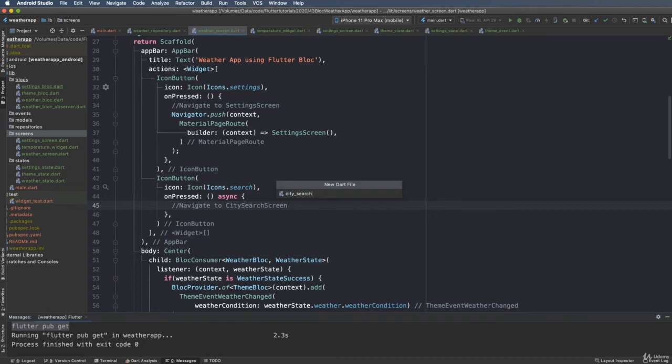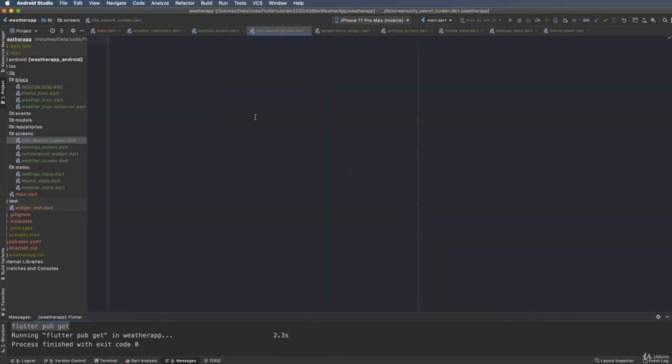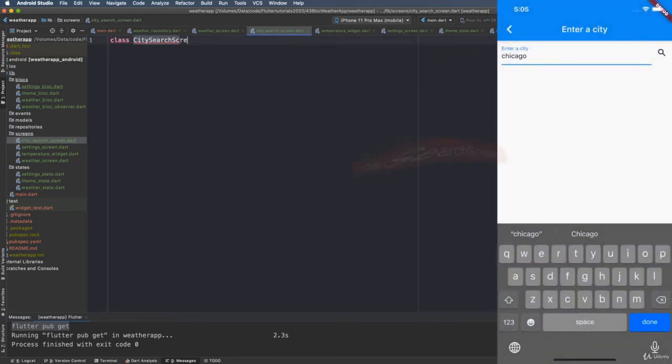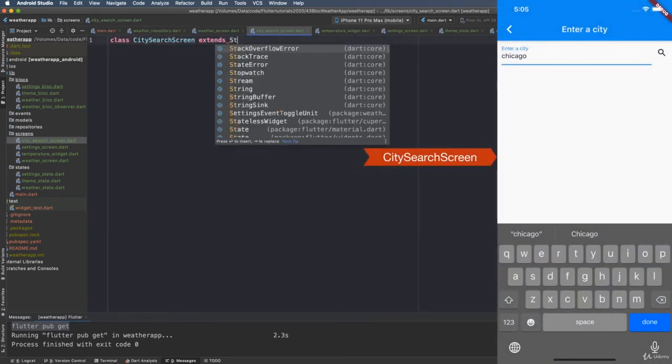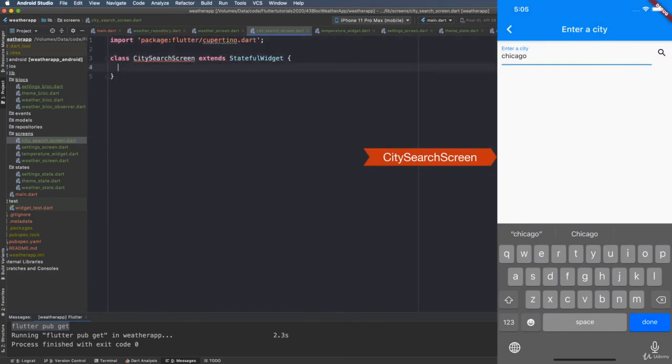I do the same as with the settings screen, and it is also a widget here. Class CitySearchScreen extends StatefulWidget. Why stateful? Because we must save the city you type into a state.